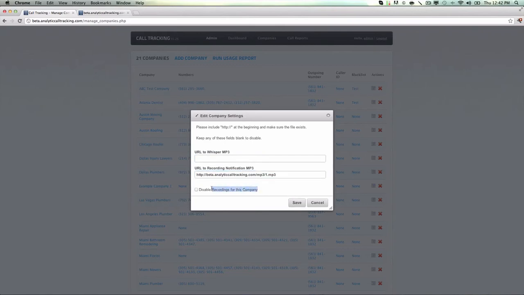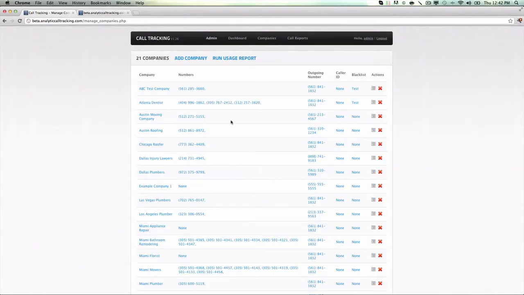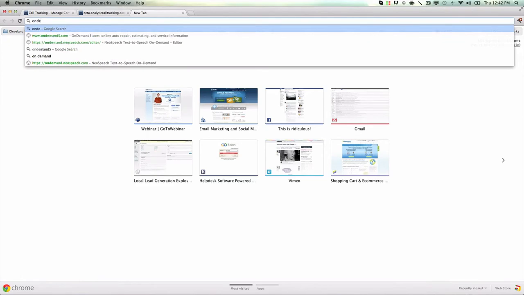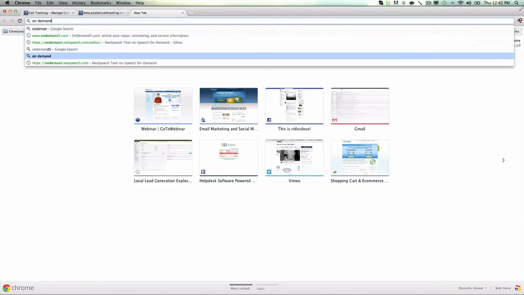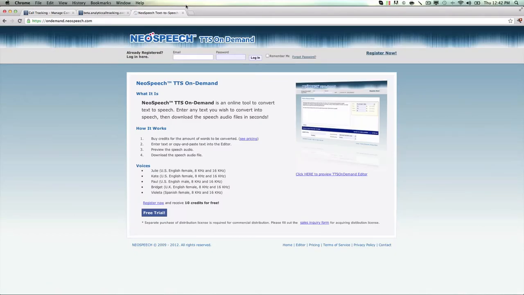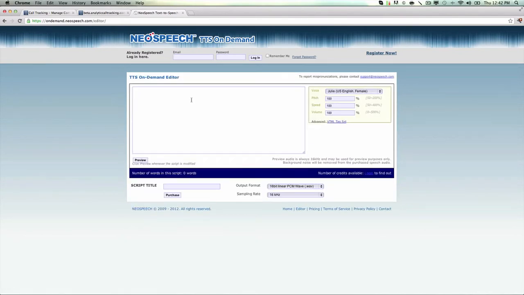On the same screen, you can also disable the recordings on each individual company. I'm just going to click Save. Here are some quick resources for whispers. You can record your own, or ondemand.neospeech.com has a free trial of their system, and you can put in whatever you want into this box here, and it'll play back a message for you.